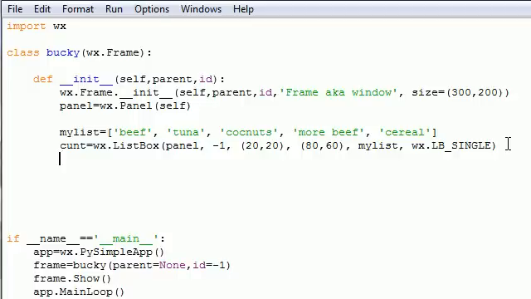So next, we got our list, but there's one other thing I want to teach you guys. In order to set a default selection, you need to use the built-in method SetSelection, and then you can set your selection by default. I'm going to set mine to 3, and it's going to be 0, 1, 2, 3. And it's going to be more beef selected by default. And remember, whenever you're making lists, same with an array, the first value is 0, and then it goes 1, 2, 3, not 1, 2, 3. So that's why more beef instead of coconuts is going to have a default selection.